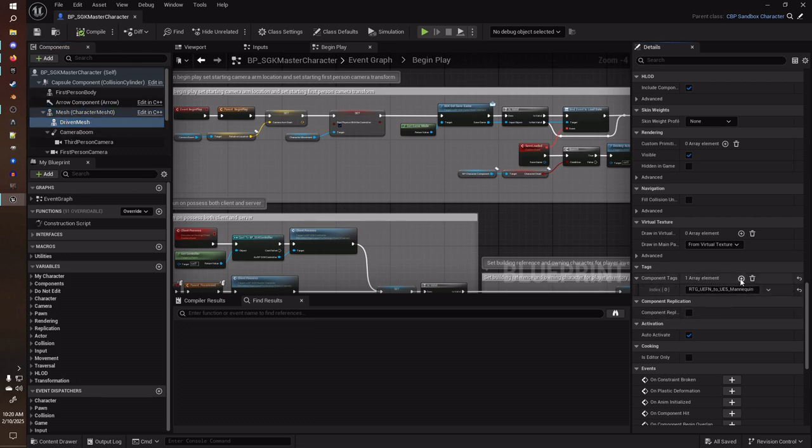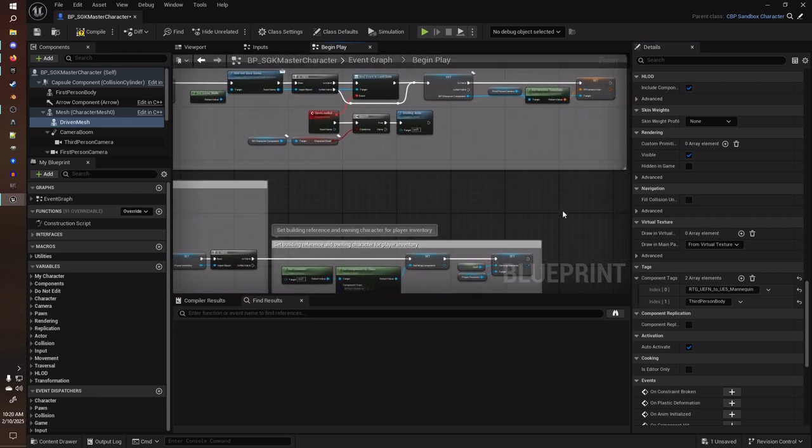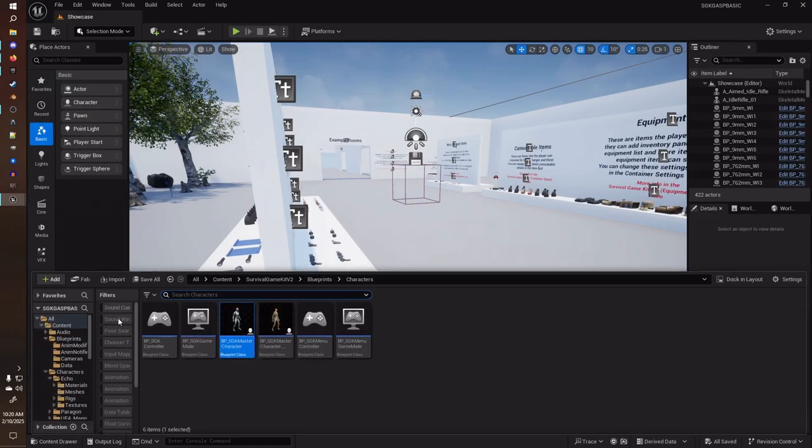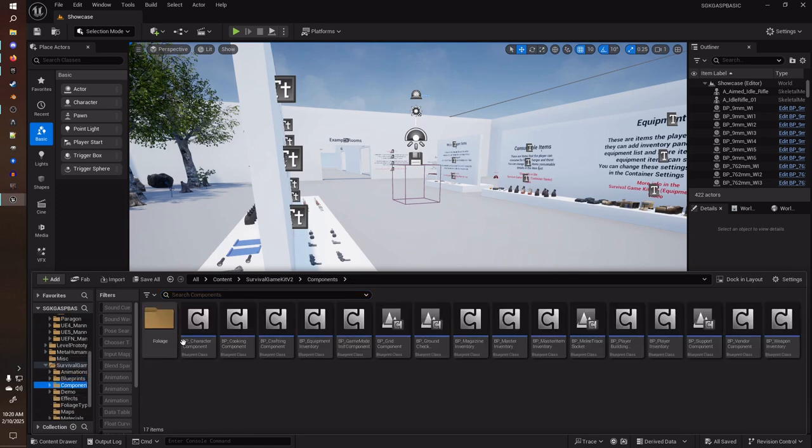Go ahead and add that in here. We already have those tags to tell it that that's the mesh we're using as far as for the animations. But what we need to do now first is go into the character component.